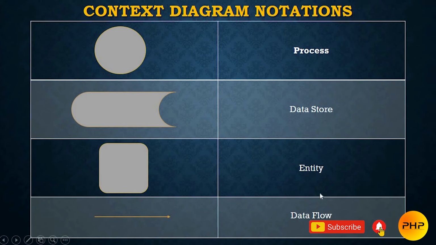Anytime you want to draw or design a context diagram, it's a must: these are the object notations that you have to use. If you don't use them, it means you are not using the right tools for the diagram. If any developer sees the diagram, he will identify that you are not doing the right thing. So use the right tools for the right work.